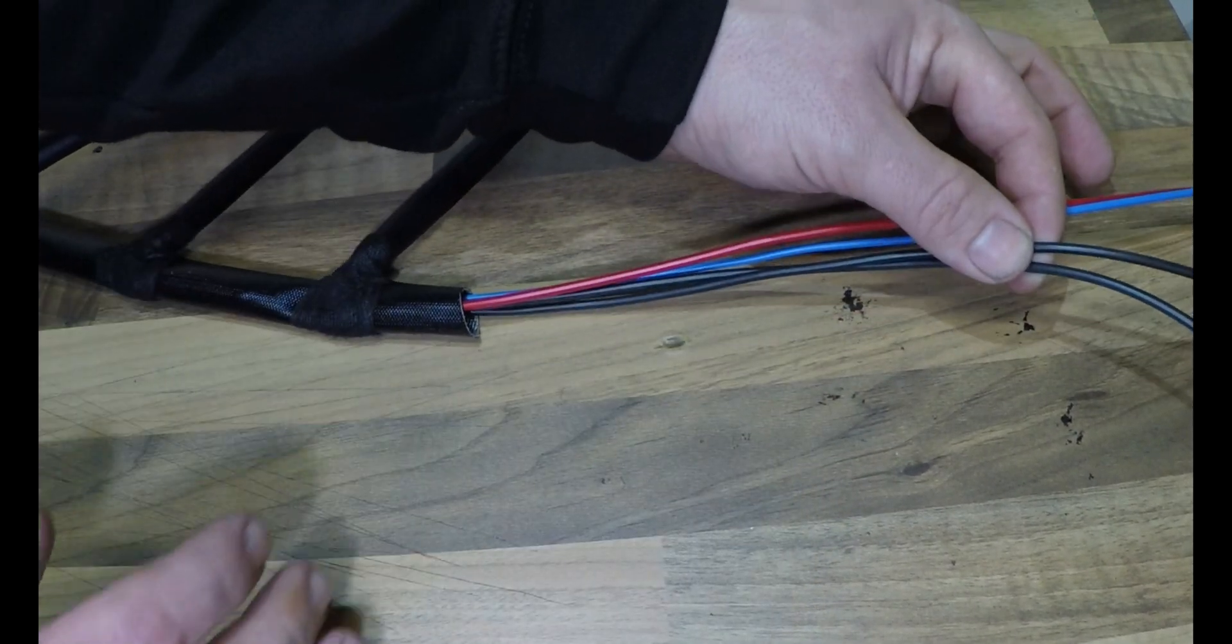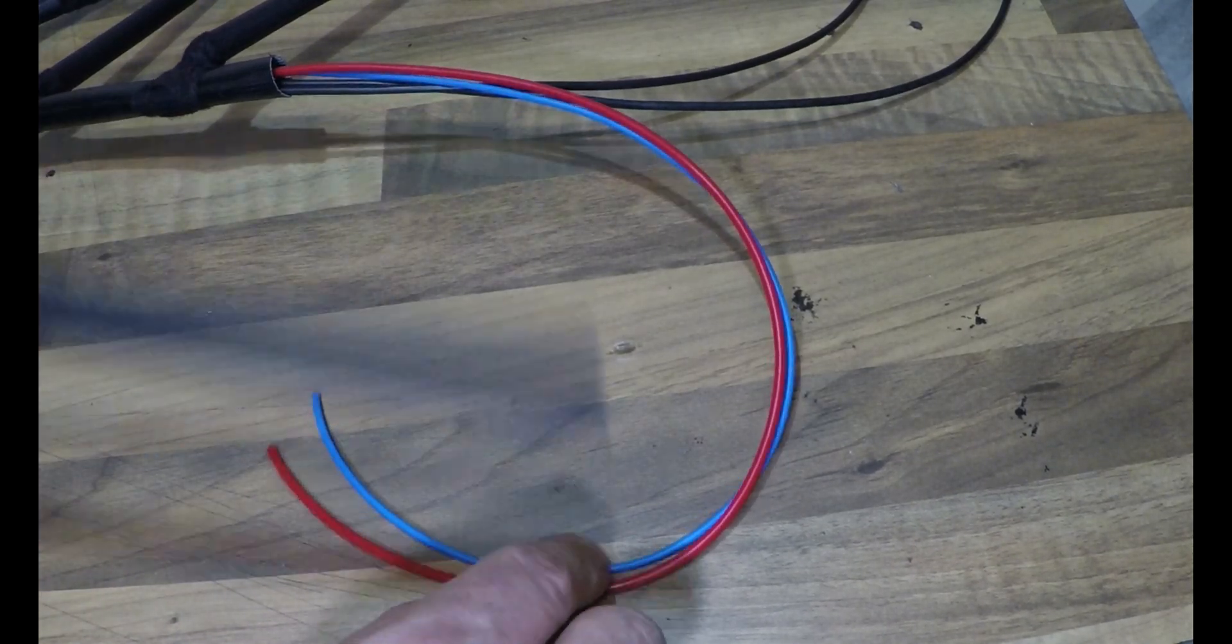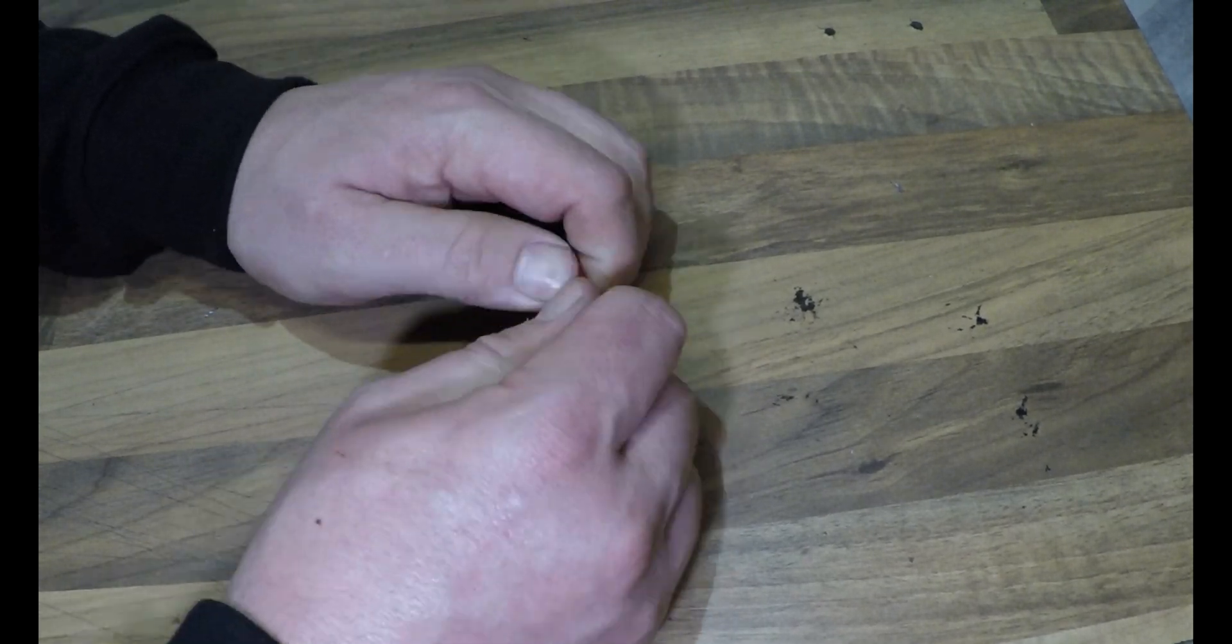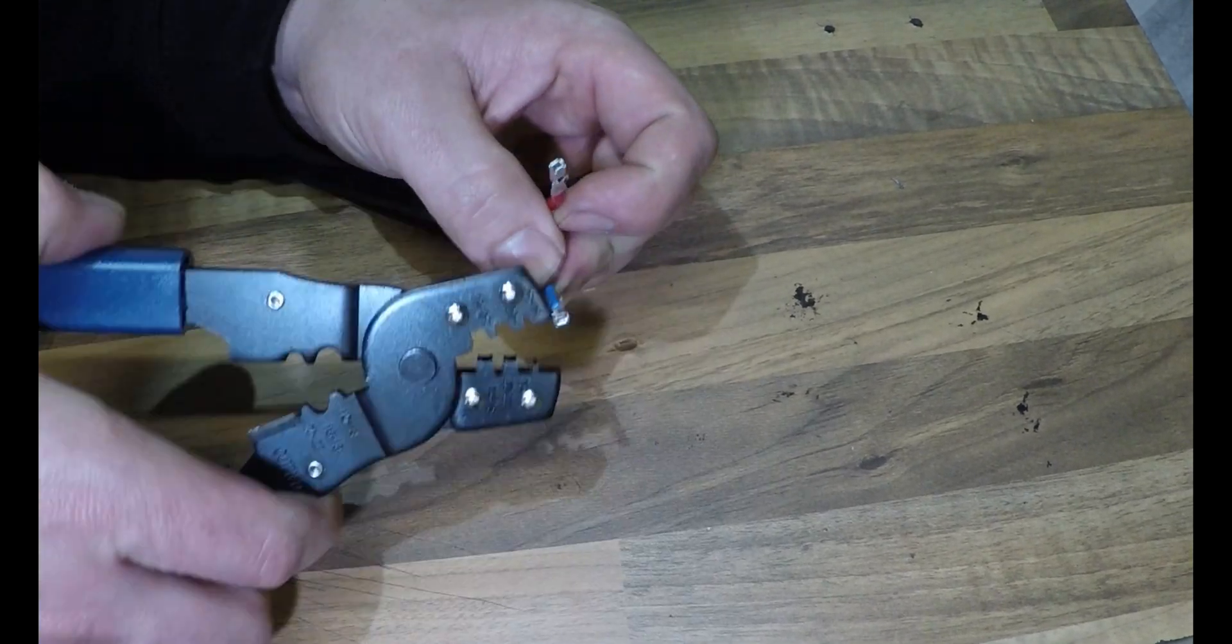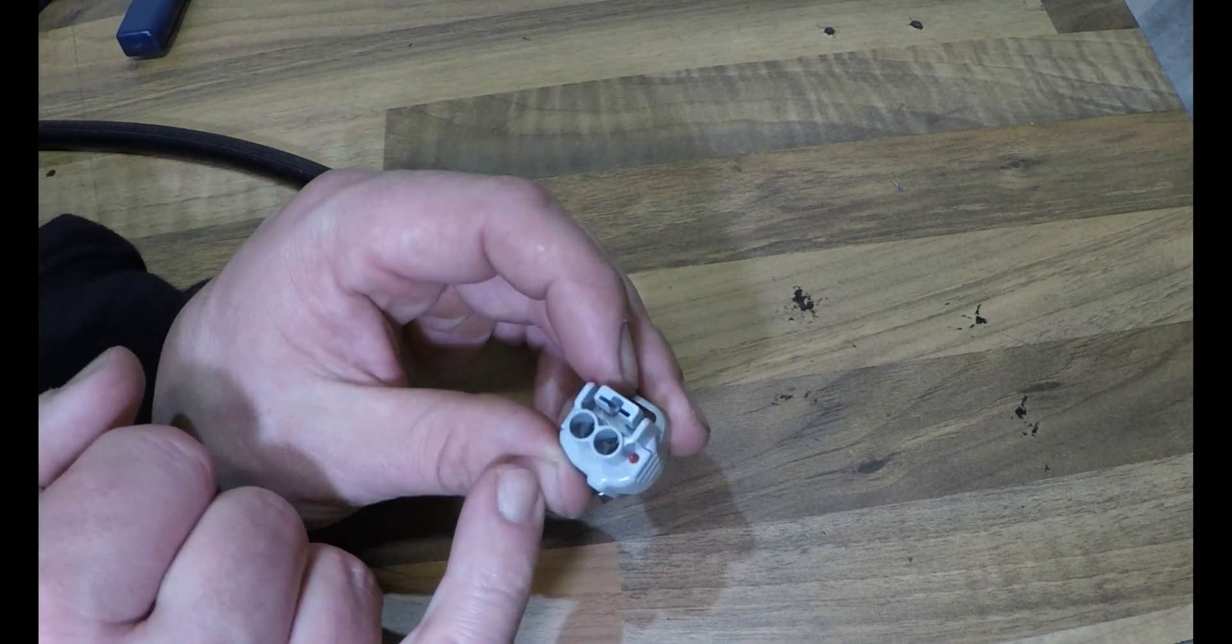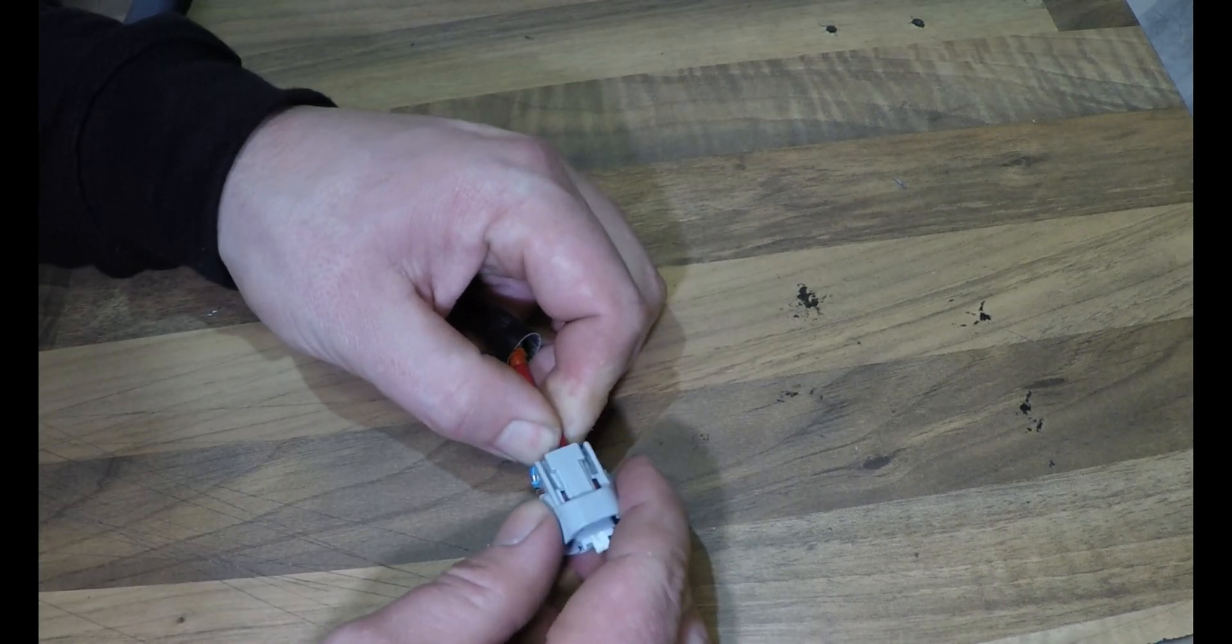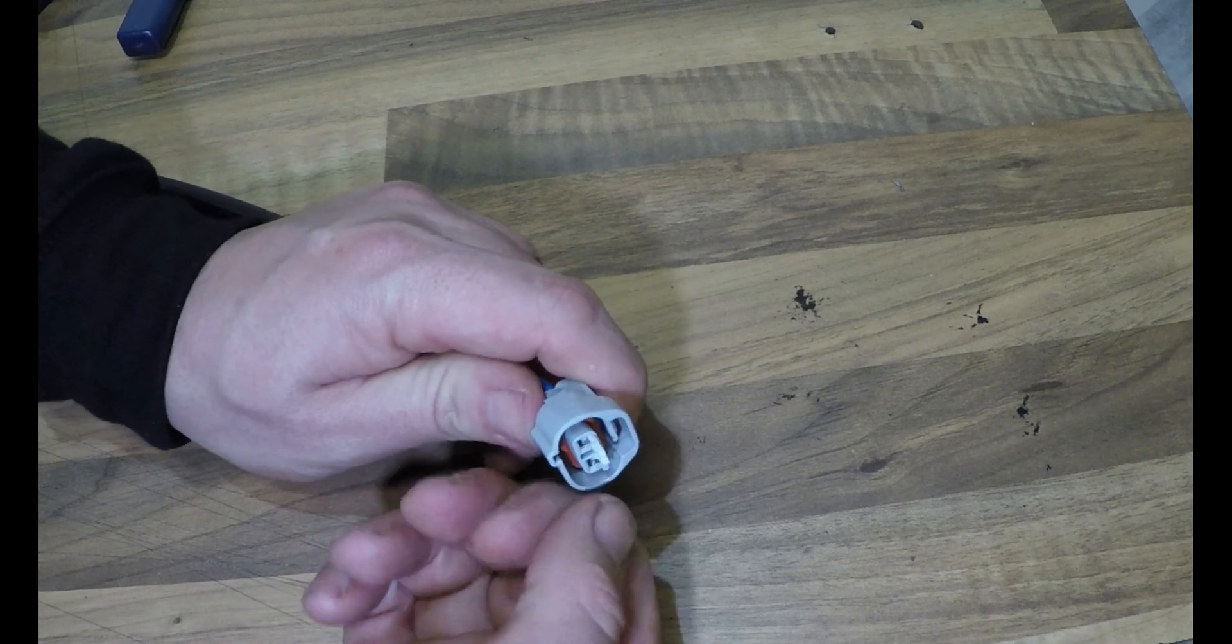The two blacks are the main grounds. They are going to go one to the alternator and one to the block or head. I'm going to start with my red and blue wire. I'm going to grab another bit of heat insulation and slide that down over. This connector has a white plastic bit in the middle that needs to be pulled out before the connectors can go in. On the back there is a two and a one, so I'm going to keep the constant positive into number two. It doesn't really matter for this plug which way round they actually go. And then push down the white plastic tab.